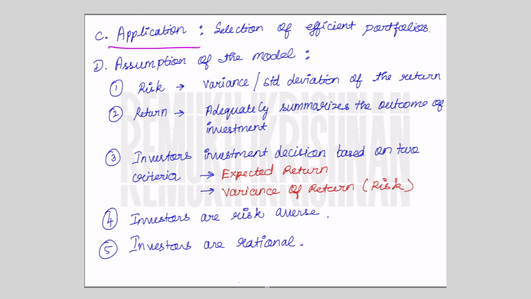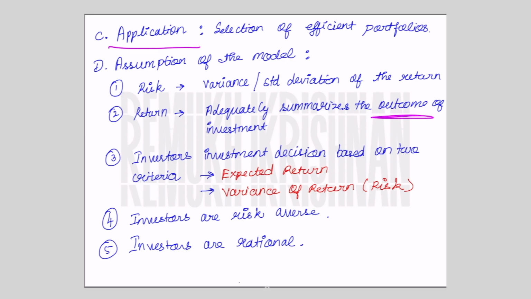Let us move to return. What is a return? Return adequately summarizes the outcome of an investment. So I've just invested 10,000 rupees, and over a span of a certain time period, how much has it increased? How much is the outcome? It doesn't mean it must always be increasing. That's why it is termed the outcome, not increase. It can be a loss or it can be a profit to me. Whatever the outcome is, that is considered to be my return.